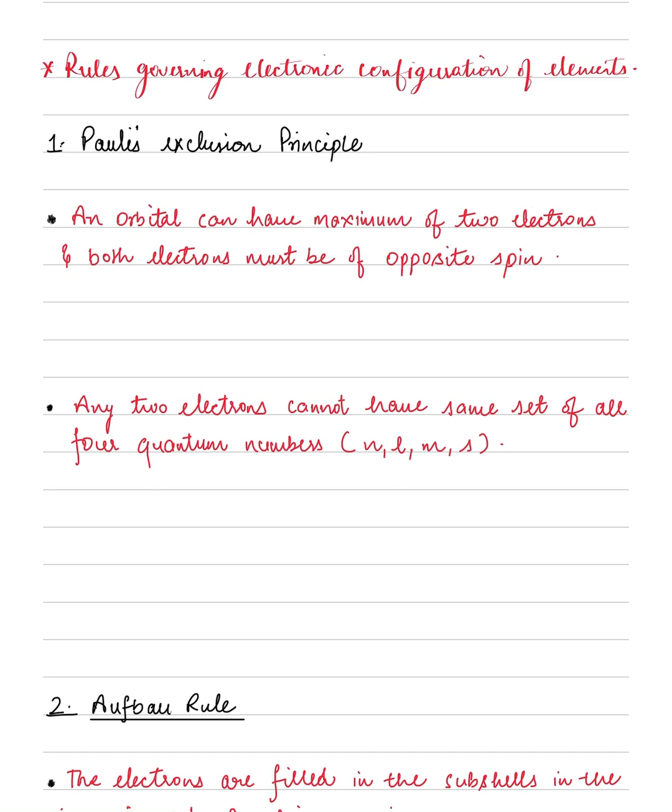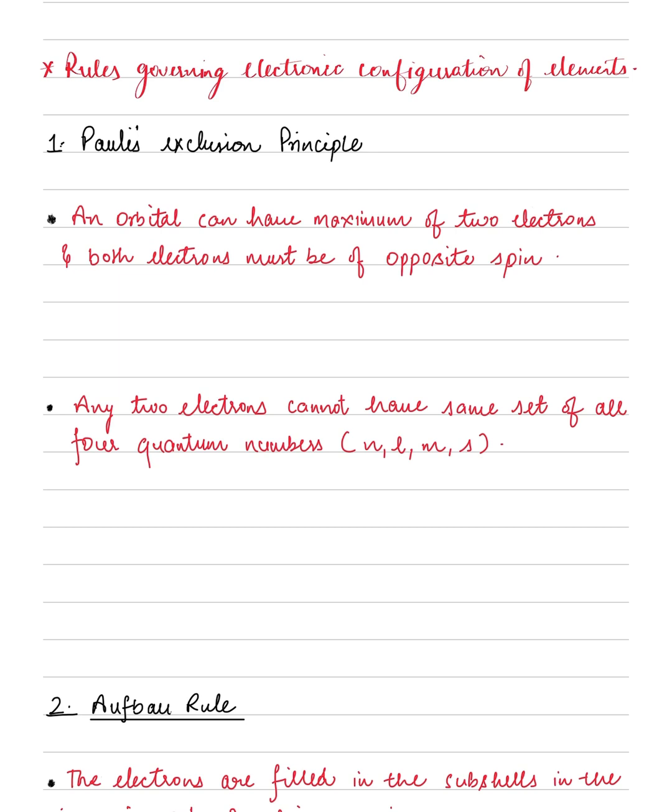In this video, we are going to discuss important rules which are helpful in filling the electronic configuration of various elements. Now, these rules are very important, so just stick with the video and watch it till the end so that you can understand all the rules properly. One important disclaimer is that before going through these rules, you should have a proper idea about the quantum numbers, or we can say the important aspects of the quantum mechanical model of the atom. Understood? Now let's go through it.